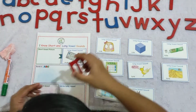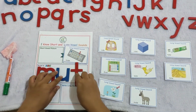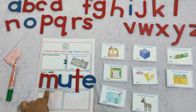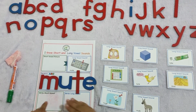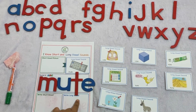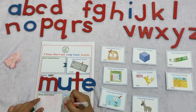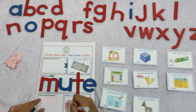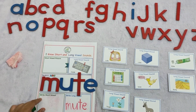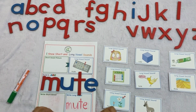We have M, U, E. Okay, let's read it. M, U, E, mute. One more time. M, U, E, mute. Now let's write it over here. M, U, E, mute. Good job.